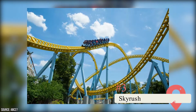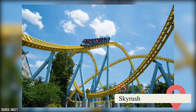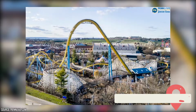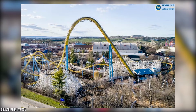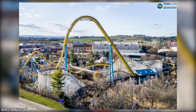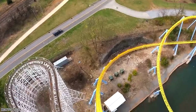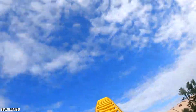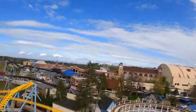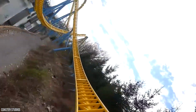Skyrush. Skyrush is another considered to be one of the best roller coasters at Hersheypark. It has a lot to offer over the other two we've mentioned. Skyrush features a 200-foot ascent, though it's not a slow crawl to the top. Instead, riders are shot right out of the gate, with the coaster going around 70 miles per hour for the duration of the ride. It was opened in 2012 and instantly became one of the most thrilling rides featured at Hersheypark. Its fast pace makes it so the entire ride is only about a minute long, and riders are likely to feel they're legitimately flying through its whole duration.